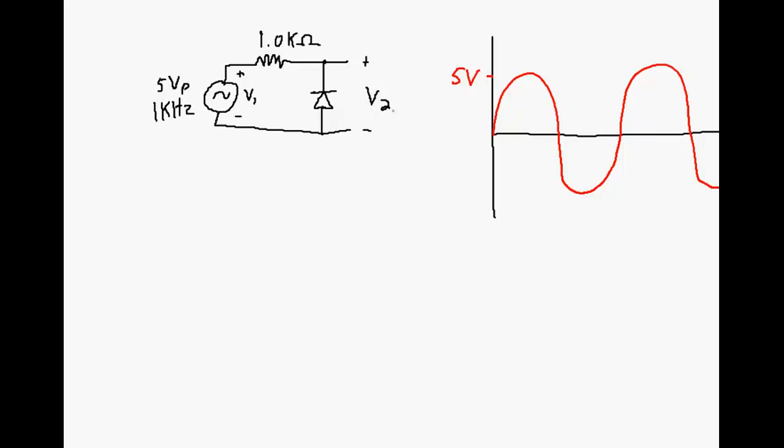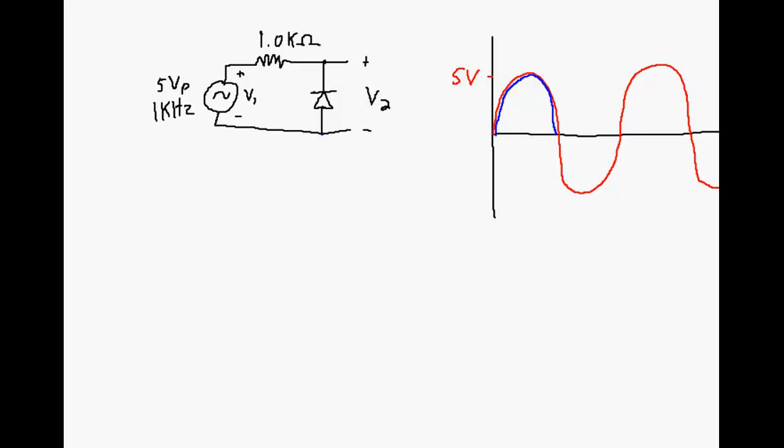So what's happening in this circuit? Well, during the positive half of this cycle, this diode here is going to be reverse biased, which means that no current will be flowing in this circuit. Therefore, there is not going to be any voltage drop across this 1 kilo ohm resistor. So the voltage probes here, measuring at the top and at the bottom, are going to measure the full voltage swing. I'm just drawing it slightly offset so you can see both of the signals, but they should be basically the same. That's in the positive half of the input signal. The output signal, which is V2 here, is going to be the exact same.